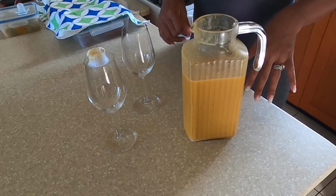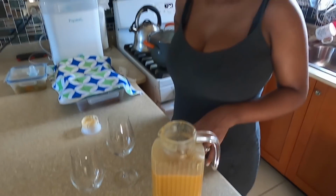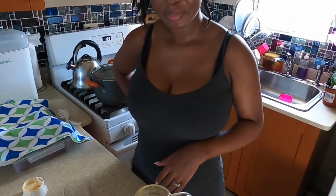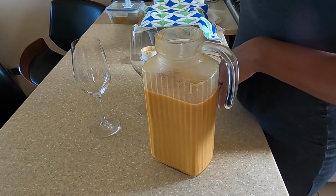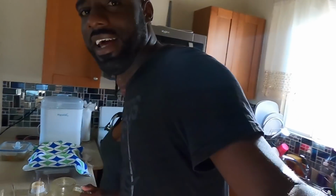Alright guys, so see the pudding here, you know. They say the proof of the pudding, you know, so see it here. Homemade pumpkin juice. Pumpkin punch. Yeah, pumpkin punch. That's what I want to call it. So we're gonna test it out. You ready?